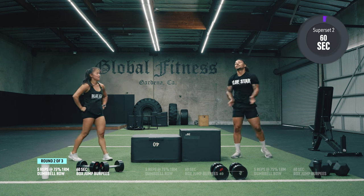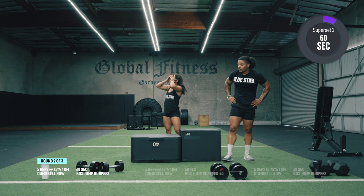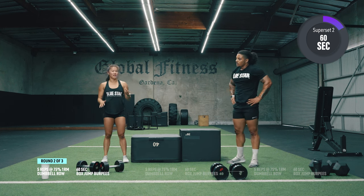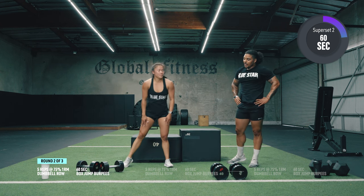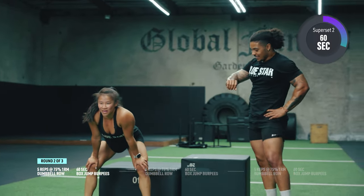Good job. That was solid. Whew. I feel that. Nice even pace, I think. For me, I just tried to go like a nice even pace so I wasn't gonna have to rest midway. That was good. The heart rate elevates for me after I stop. Yeah. And I was like, oh my God.